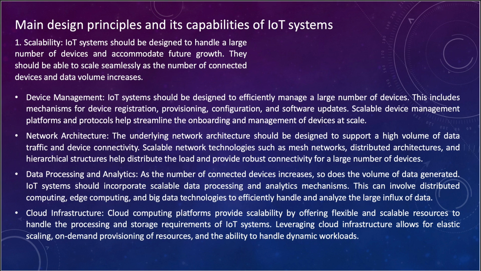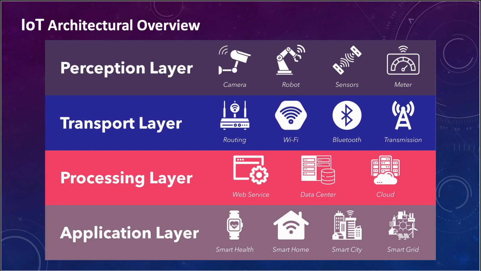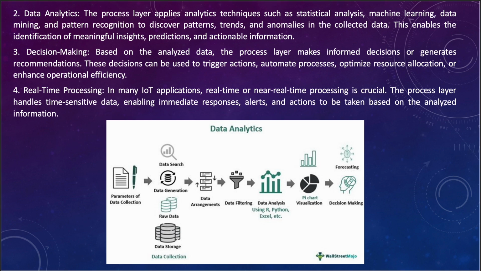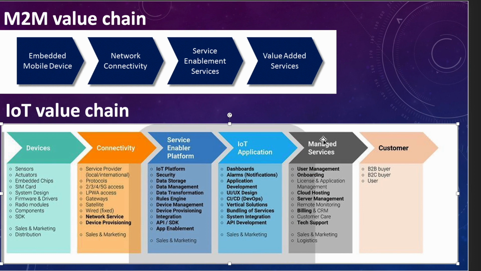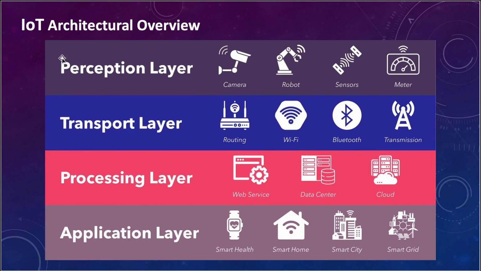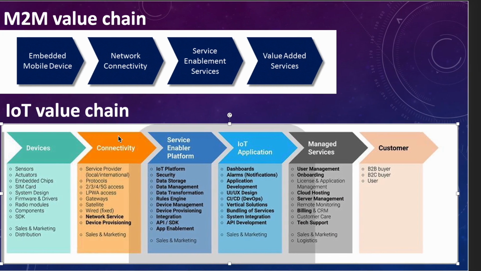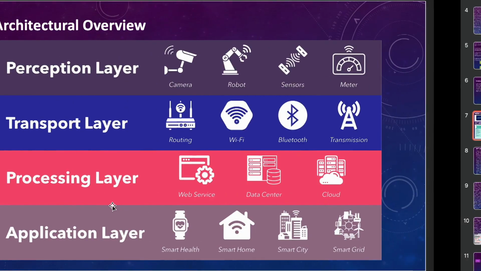So we have main design principles and its capabilities. Most of these things are the properties of IoT devices. Now in this first part, we have talked about the architectural nature, the main four layers of IoT. When you are applying an IoT solution, either for automation, making the process better, for decision making, or to solve a problem, if you are trying to manage the services of providing IoT solutions, then you should have an idea and a plan for all these four layers. That is how the IoT value chain completes itself.